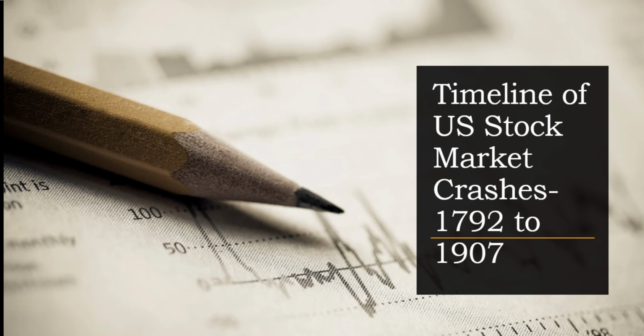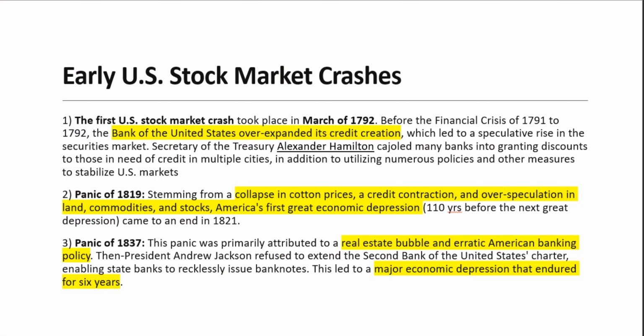Also, you may not know it, but before 1929, the big stock market crash and then the depression afterwards, we had four depressions previous to that, and one of them considered a Great Depression. We had a gold market collapse, a recession, and a real estate bubble before the great stock market crash, which I believe was so far the biggest one yet in the history of the U.S. So let's get started. The first stock market crash took place in March of 1792, and here we go.